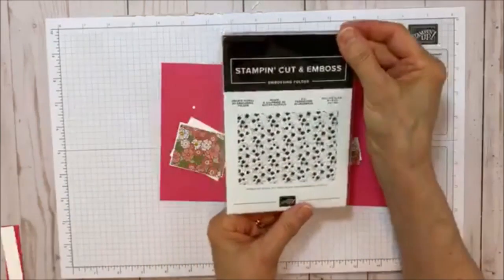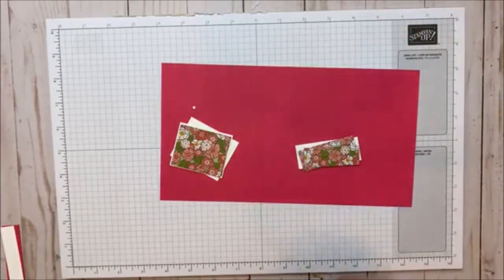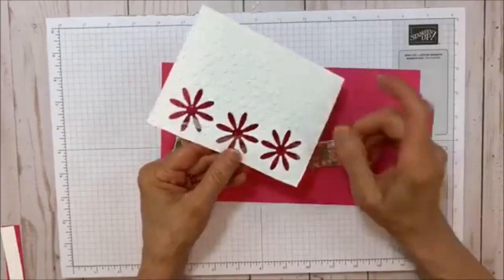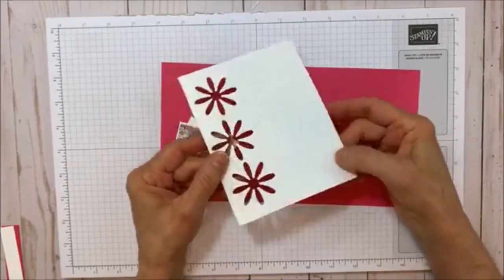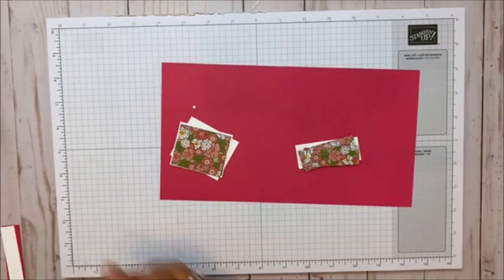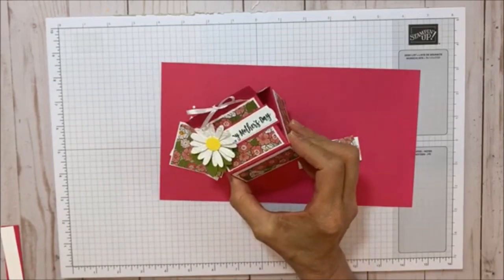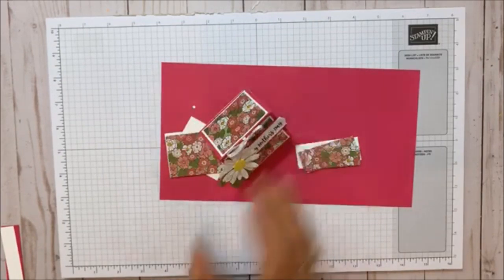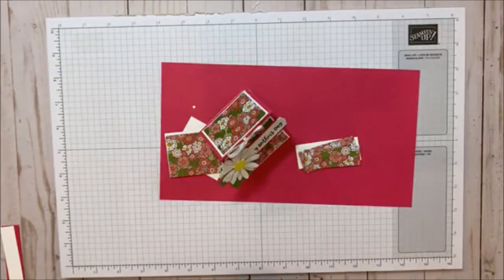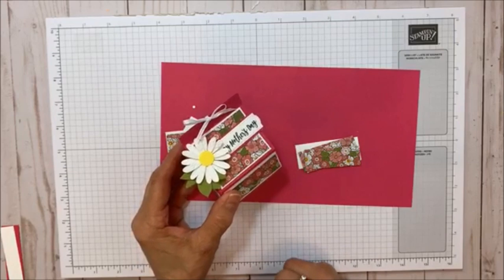And then I'm using the ornate floral embossing folder, and this is just for punching the flower. I'll show you, I just ran it through the Big Shot on Whisper White, and then I'm going to punch the daisies out of it. It just gives really pretty texture to the flower. And for this one that I did, I used the die that's in the Dress to Impress. I use this die with the stitching on it, but I'm going to do it different on this one because I want to change the way I put the Happy Mother's Day on there.